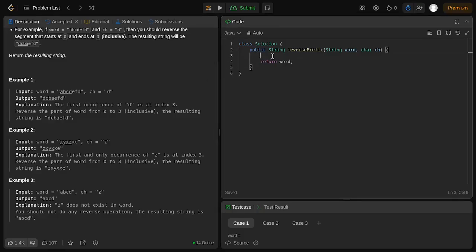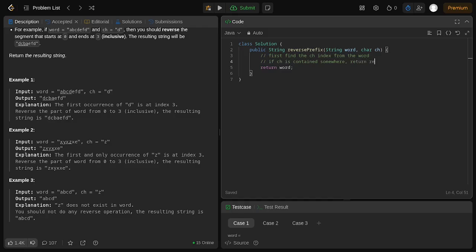To do that, we have to first find the ch index from the word. If ch is contained somewhere inside the word string, then we should return the reversed part of the string, from the start of the index up to the ch index.